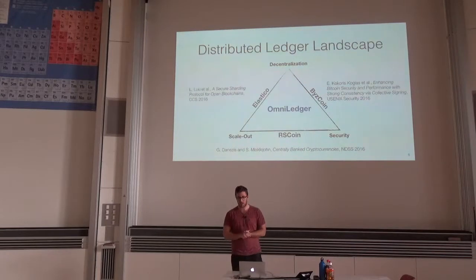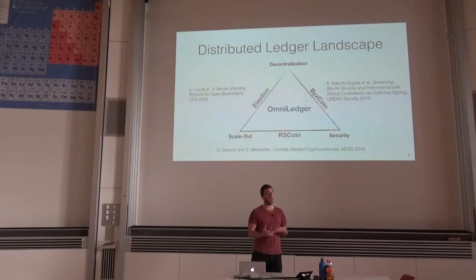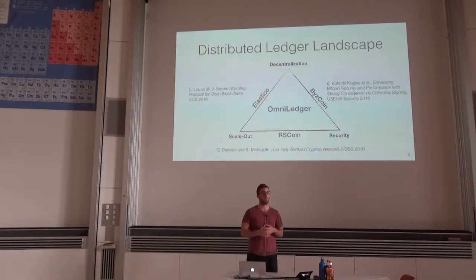And finally, some work that we did before OmniLedger called BizCoin, where we create a system that works in the exact same setting as Bitcoin, but actually provides a lot better throughput and latency. However, it has the same problem as Bitcoin. If we give it more resources, the actual throughput doesn't increase. It might actually decrease a bit.